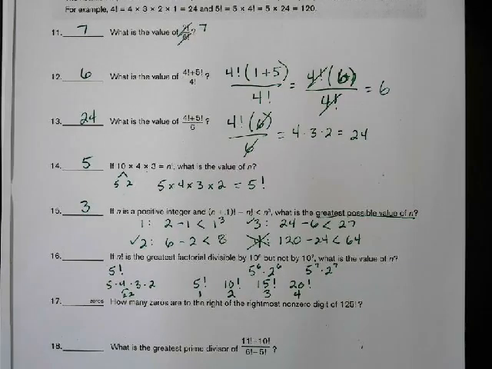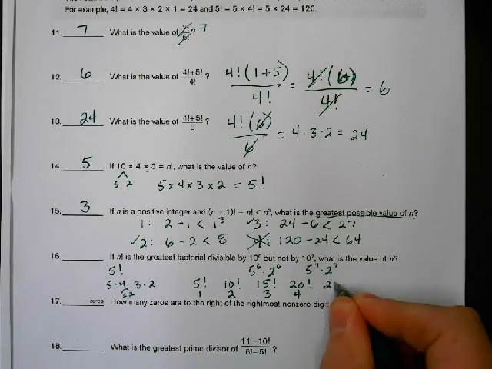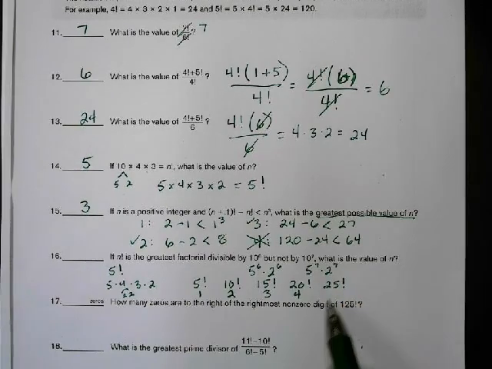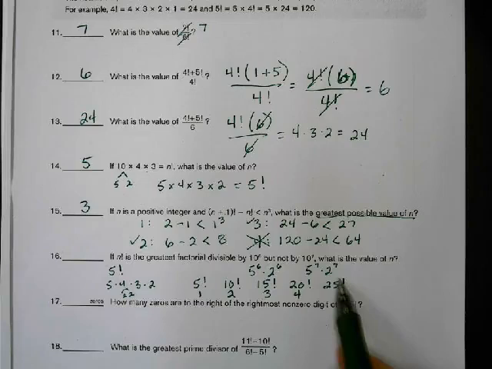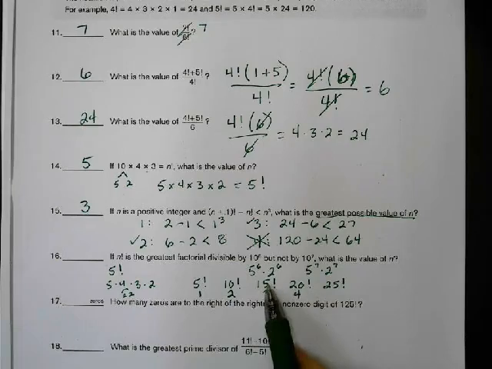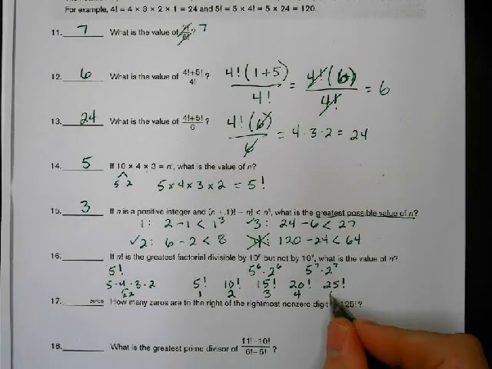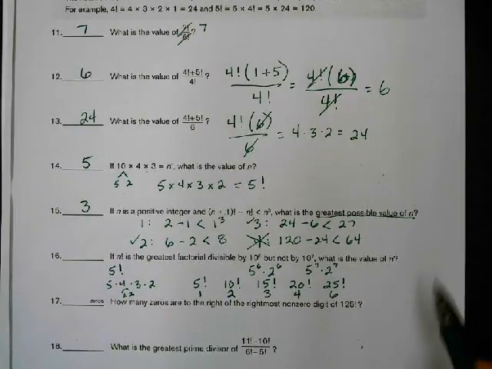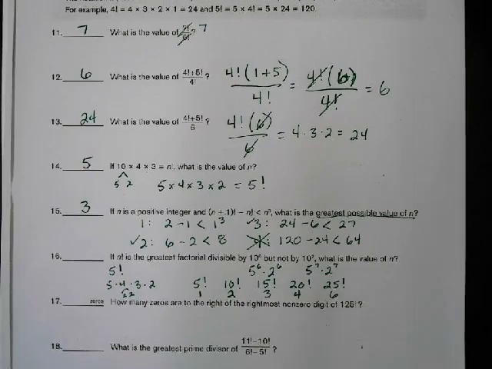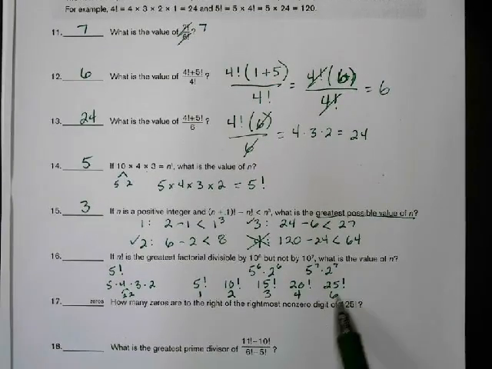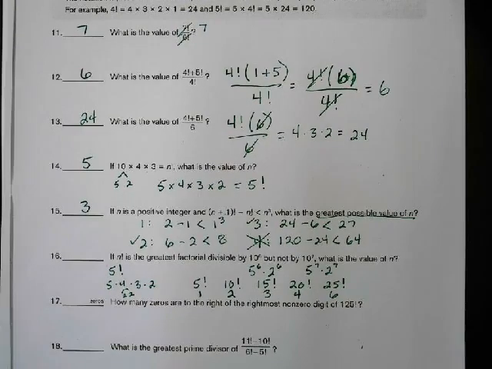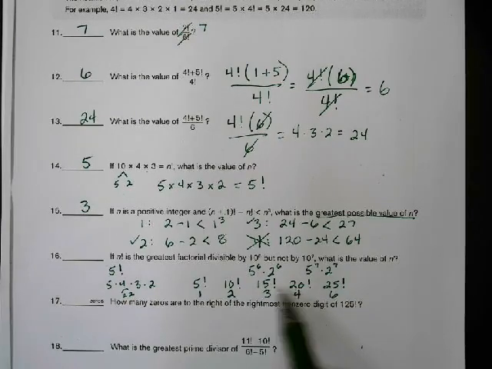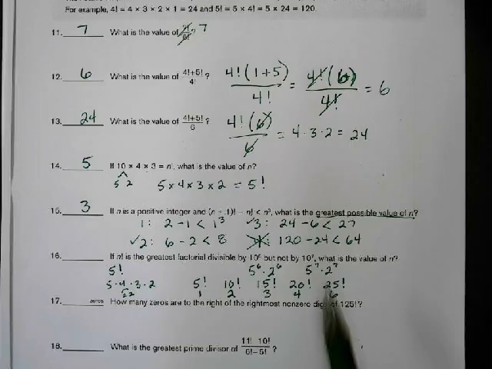Let's move on to the next one. 25, it's not going to be 5 5s. 25 has 2 5s in it. So I can get 2 5s here, another here, another here, another here, another here. So that's 6 5s. So 10 to the 6th will go into 25 factorial because I have 6 5s. Remember, it's 25 times all the numbers that come before it. So I've got 2 5s from 25, another 5 here, another 5 here, another 5 here, another 5 here. So 10 to the 6th will go into that.